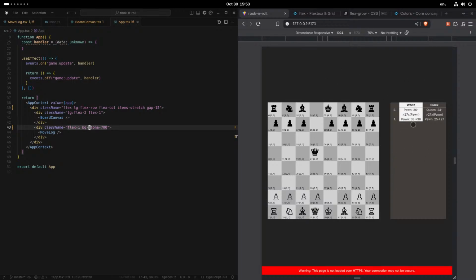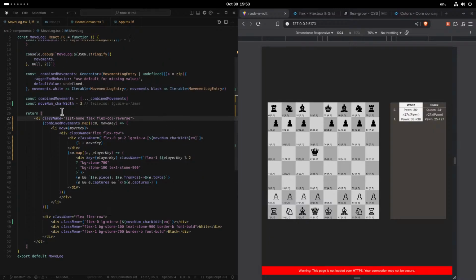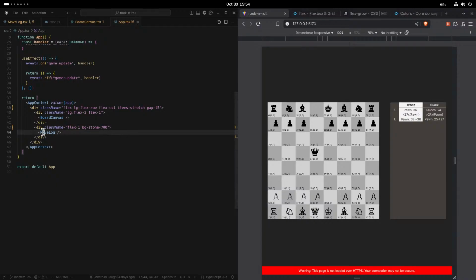But one issue I'm facing right now is I'm having to apply this stuff inside the app instead of inside MoveLog. I don't like that, but I think what I'm going to have to do to fix it is wrap this in a div and then make it to where, when app calls MoveLog, it can pass in parameters to the div. I've seen that before, I just don't remember exactly how to do it. So, yeah, we'll see about that later. For now, we just want it to look nice.